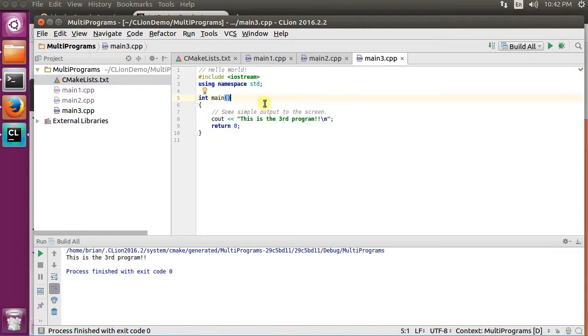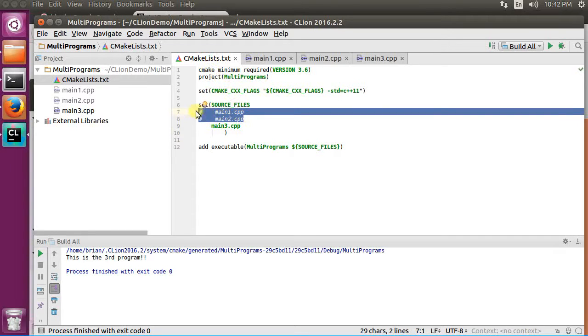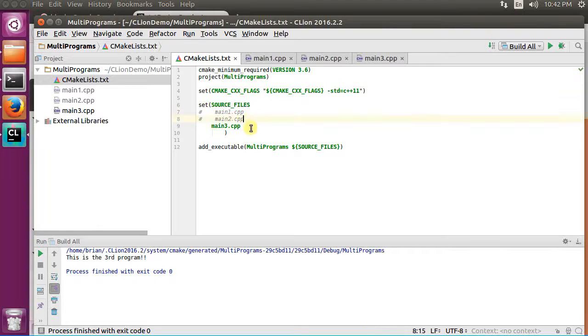Okay, that's all I wanted to show here. So we've seen how to download and install it, run it through the GUI, create a simple Hello World program, and then work with multiple different Cpp files, import them into the project and then select which one is going to compile. If you're using a larger project that has multiple Cpp files in it by design, building one executable, you would not need to comment these out because they would all build together. You wouldn't have any naming conflicts. There'd only be one main function in the entire project by default.